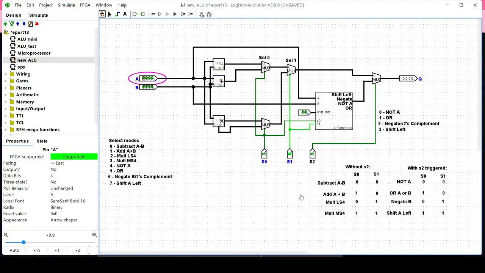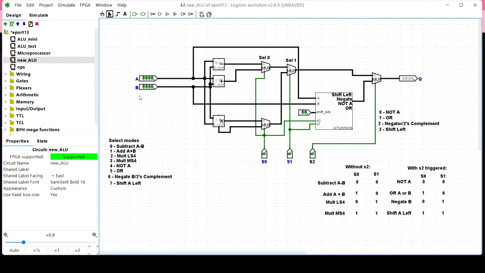To do multiplication with those, you have to trigger both S switches, being S0 and S1. So I'll do 3 times 3. You get an output of 9. So that is the new ALU circuit, which I will be implementing in the microprocessor.